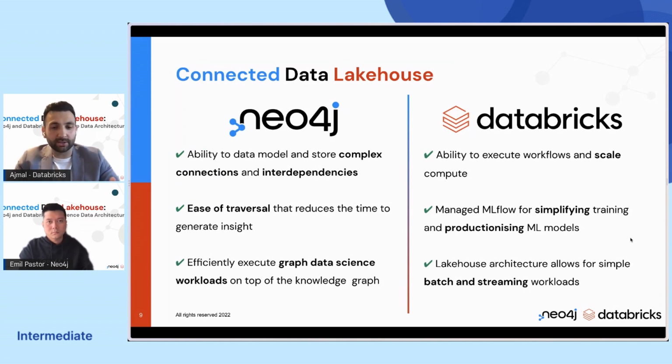And then lastly, I listed out this Lakehouse architecture just as a catch-all where we're able to merge and essentially deal with batch and streaming workloads in a unified architecture, which is a massive game changer because you're not necessarily forced to venture outside of this single platform when you start needing to deal with either batch or streaming. And we also have the ability to deal with semi-structured, structured, and unstructured data within this platform.